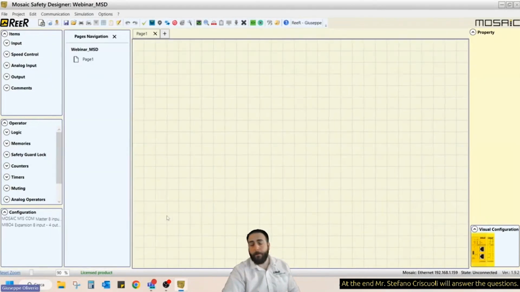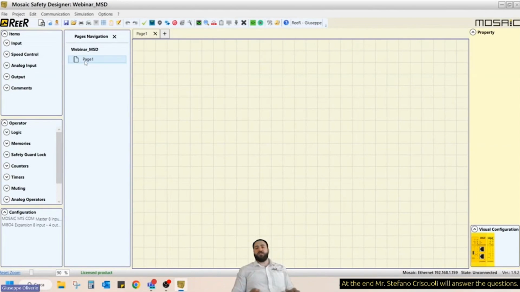So let's click OK. And we are going to build the example that we saw during the previous webinar: one safety light curtain, one emergency stop, one RFID, and a type 2 photocell. Then we will make a very simple logic, and we will manage 4 OSSD outputs and see the difference between the properties of the OSSD outputs and how we can manage particular and specific functions for every OSSD just by clicking on some checks in the menu.